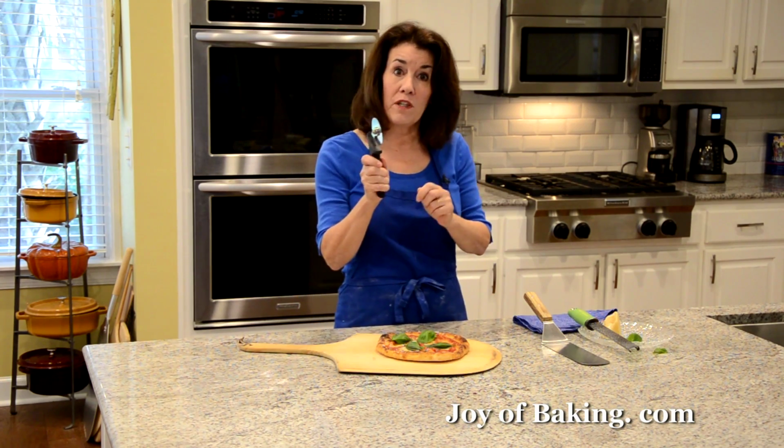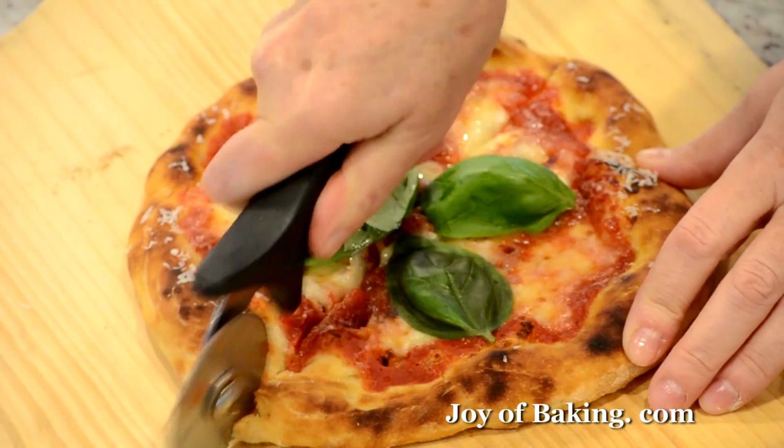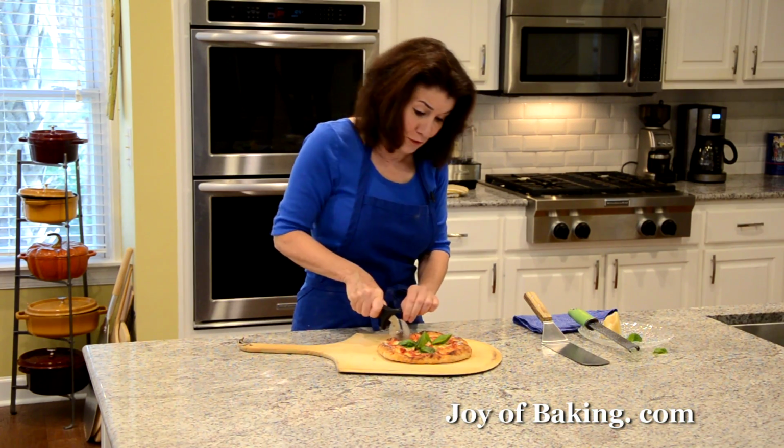If you have a pizza wheel, you could use that, or a knife. And I'm going to cut it into 4 pieces.